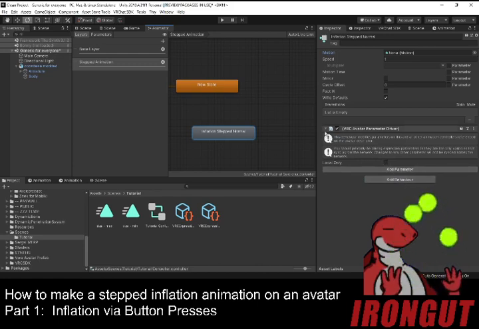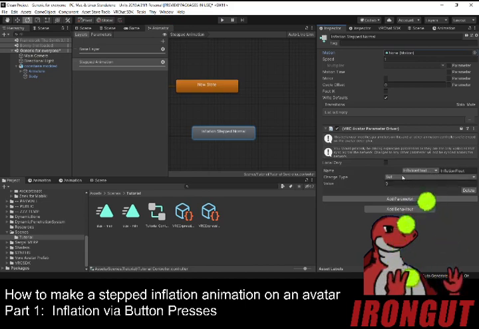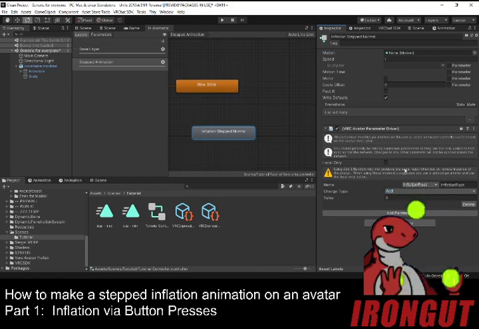This right here is what we're going to use to actually change the float value whenever we click the button. See, when you add a parameter, you can change this to add, and you can, of course, have it set to inflation float. This way, whenever an animation passes through this animation state, it's going to add whatever value we set here to inflation float.